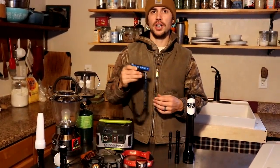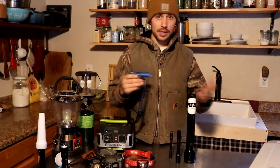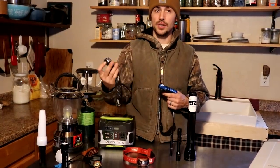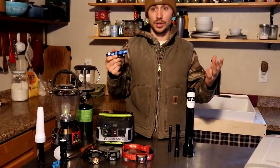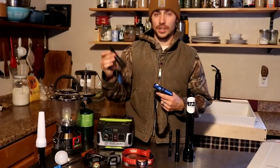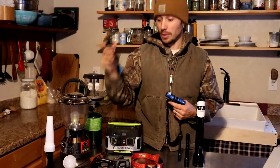I can walk around in the yard, not have to worry about using too much of the juice because I'm gonna have to replace the batteries, which was always my main concern with these ones. I always had it on the lowest setting because I knew I was gonna be going through the batteries. So this thing, it just lights up our whole entire yard, which is really cool. If this flashlight is anything like our other Olights, we're really in for a good flashlight because we've had these ones for a couple months now and these have been nothing but awesome for us.